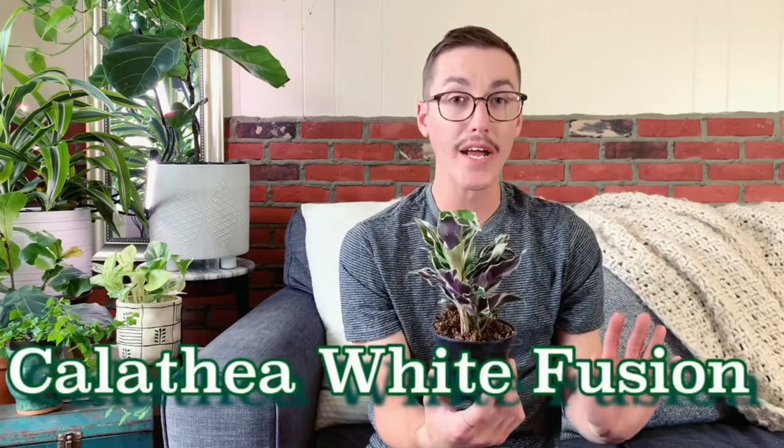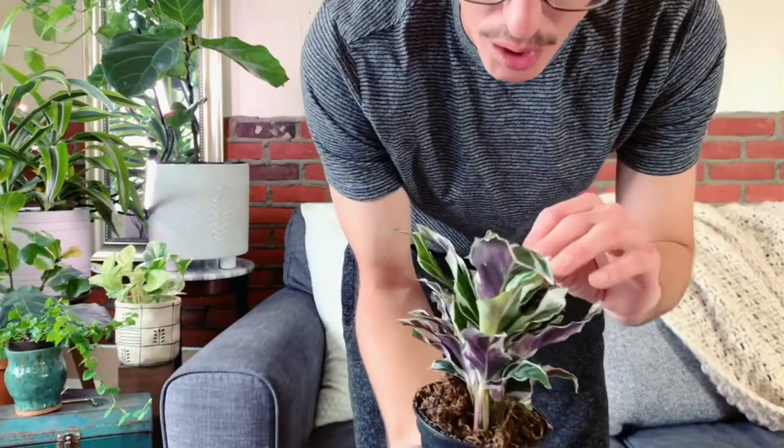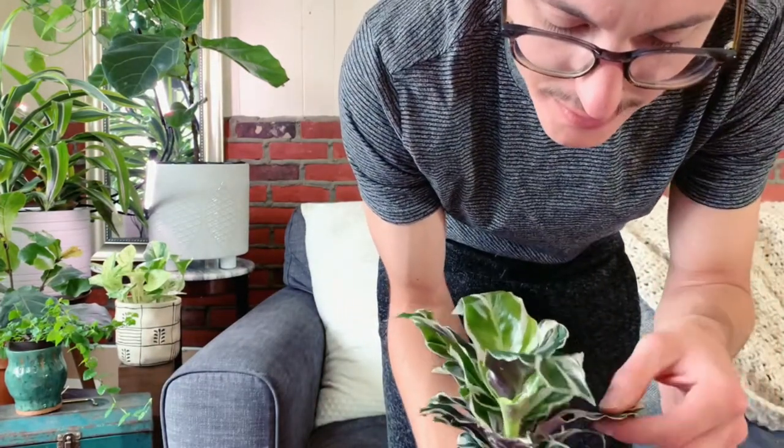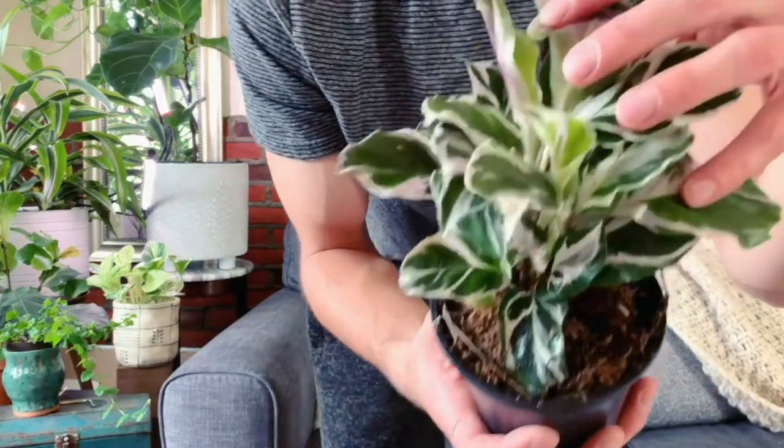Holy crap. Okay. This is a Calathea white fusion. Have you heard of that before? Whoa. These leaves are absolutely stunning. Some sphag on the top. It is moist, not too wet though. This plant looks very healthy. It has these purple undersides and then this painted variegation.